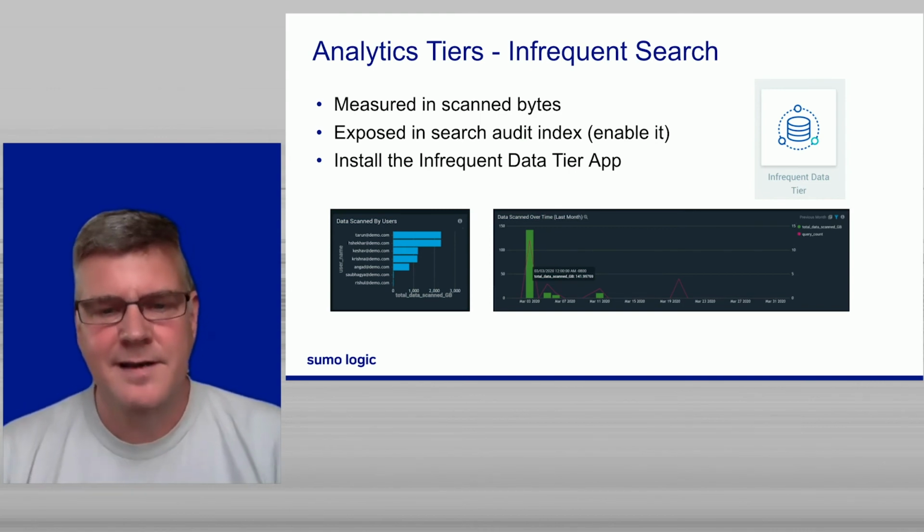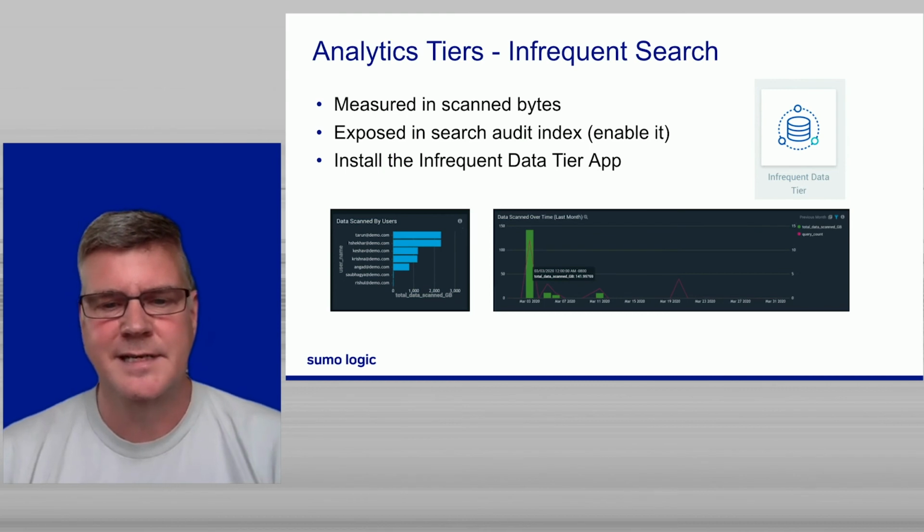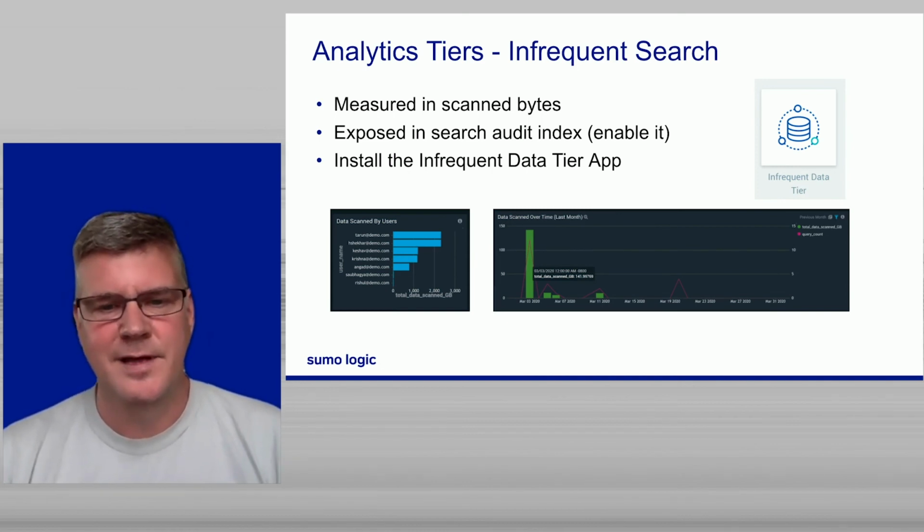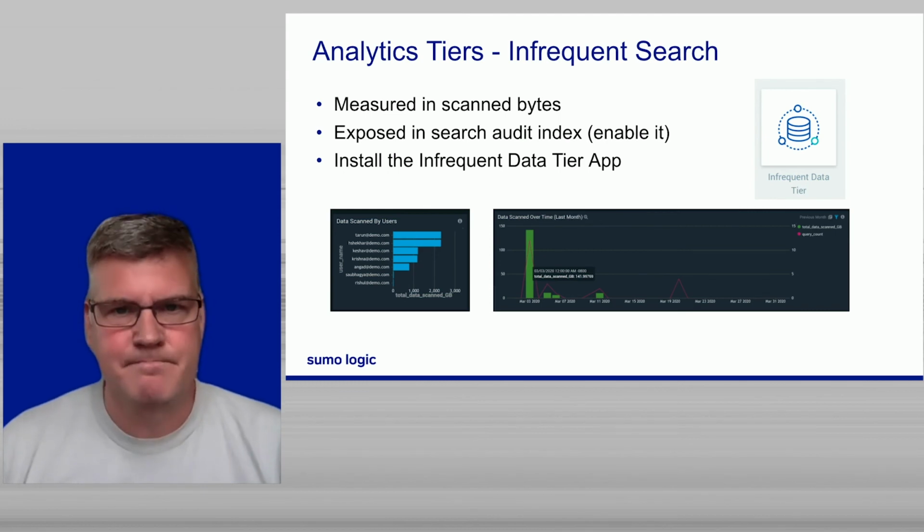Install that, and there's a ton of insight in terms of who's doing the searches and who's scanning the most bytes in the system. But more importantly, for chargebacks, you can extract the count by user and the number of gigabytes scanned, and then with a lookup table for user to team, you can do the chargebacks for the infrequent tier searches back to the team.